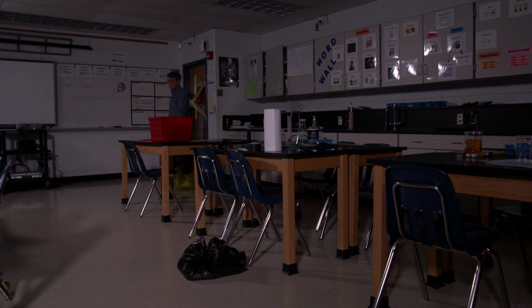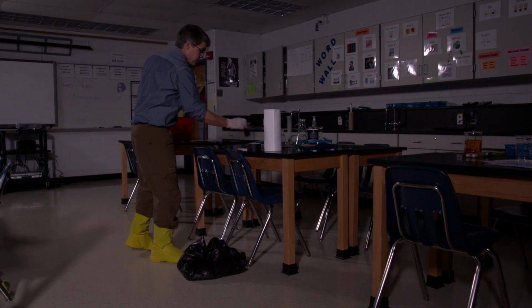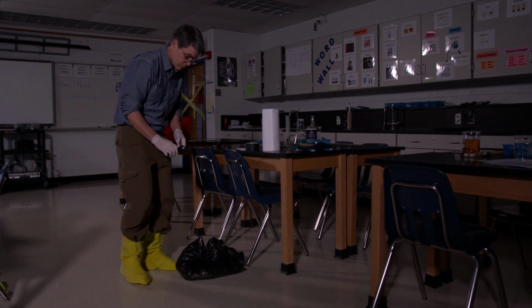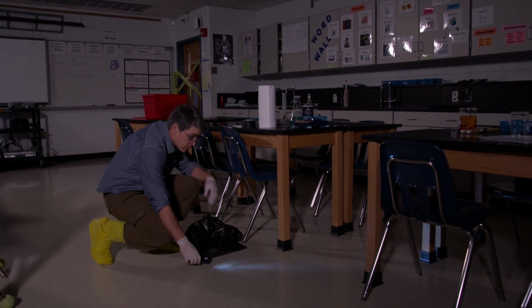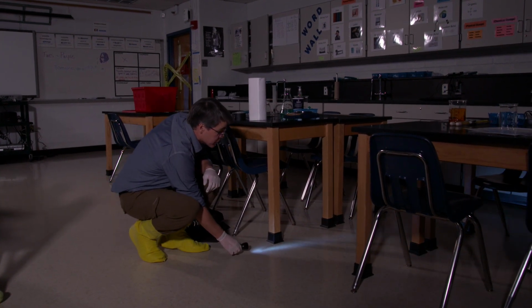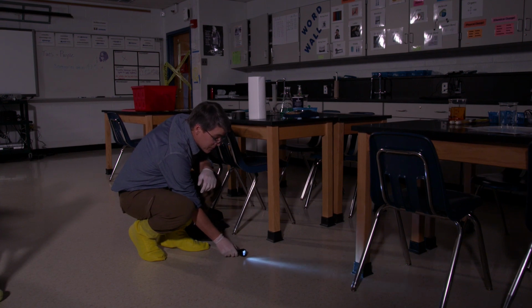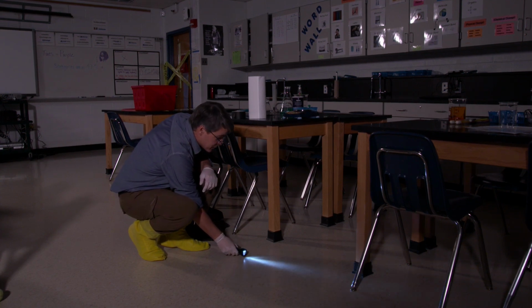For each surface where the mercury spilled or may have spilled, hold your flashlight at a low angle close to the surface and look for the reflection of drops that you might have missed during the cleanup. Keep in mind that drops of mercury may stick to surfaces or hide at small cracks. You may need to do this survey more than once to capture all the mercury. Patience and diligence is important when cleaning up mercury.